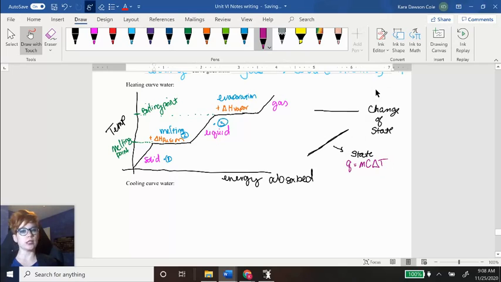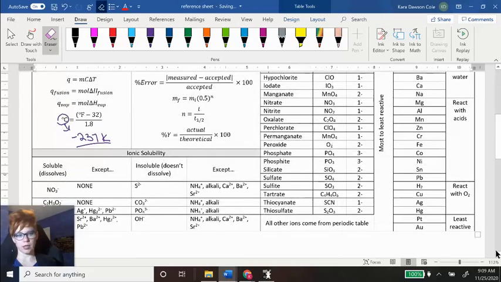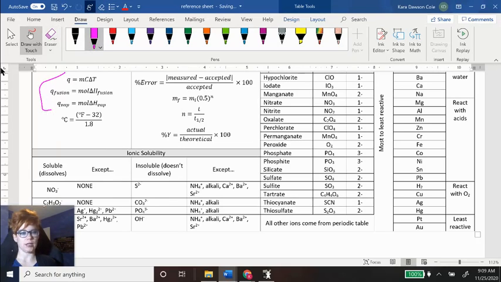And when you are doing a change of state, you are going to take the moles of your substance times your delta H of vapor or fusion. So moles times the delta H of vapor or fusion, and Q is equal to MCΔT for a state. Now, you have these quantities on your periodic table. If you go to your periodic table, you can find these quantities right here.